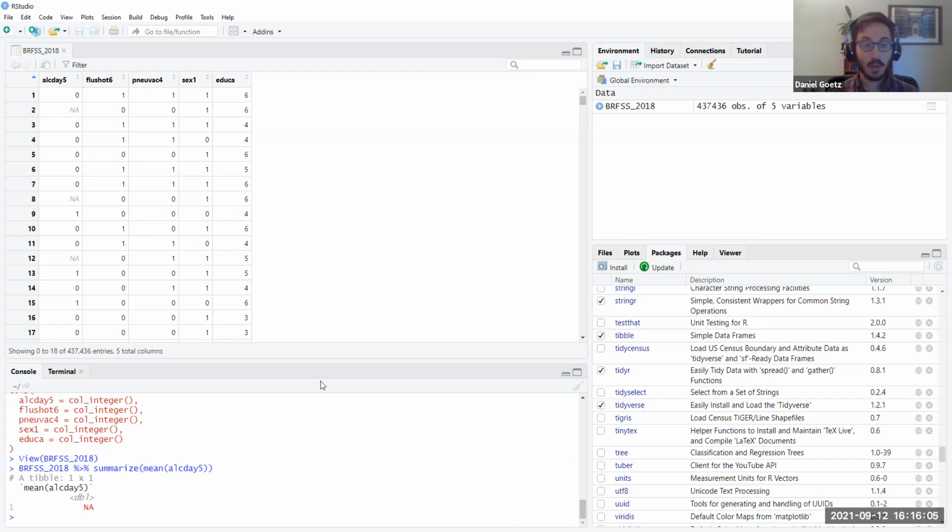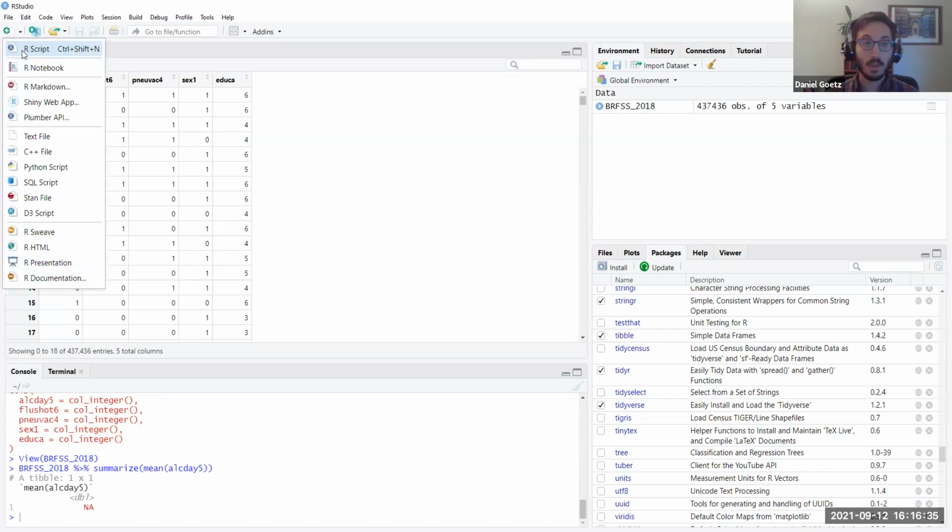So what we're going to do is create a new data set, which eliminates all of these NAs, all of these missing observations. And then that's going to be the data set that we actually do our work on. Okay. So to create a new data set, we could type some commands in the console. But what I would like you to do is click this button here, new file. It's going to open some options. I want you to click R script.